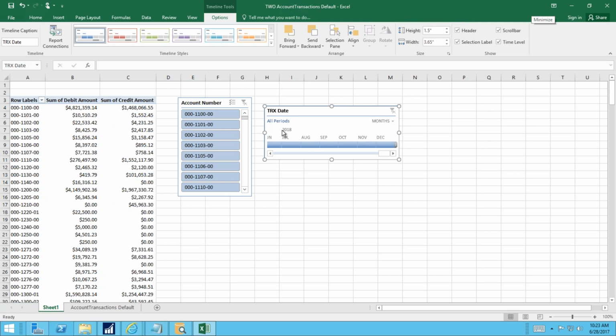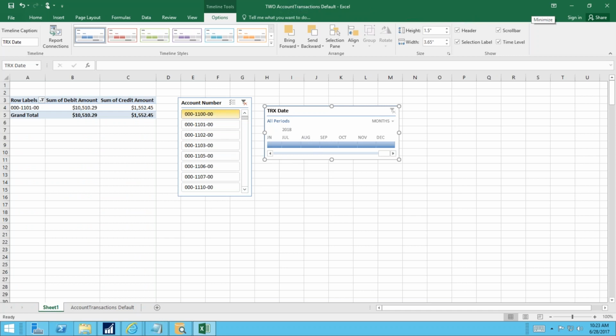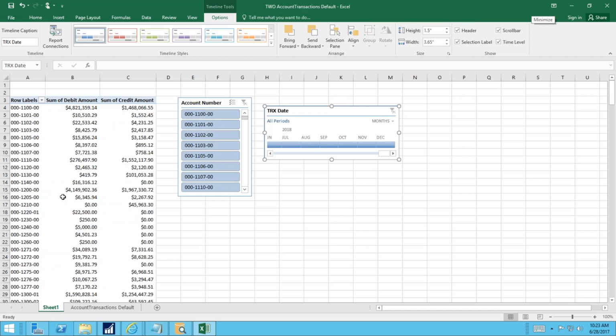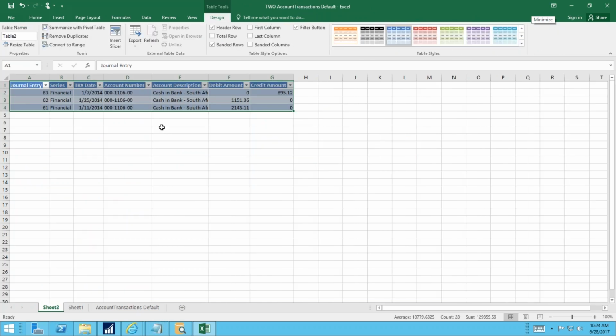So at this point, I have a slicer, so I can select a specific account and it's going to return that, and I can turn off the filter and see all the accounts once again. I can also change this from months to years, and then drag this around and say I only want to see 2014 or 2015 data. So once again, very powerful. One of the other things I can do is select a specific number. If I double click on this line, for example, it would expand and show me the detail of that line as a separate sheet within my report. I can just delete that sheet when I'm done looking at it. But that's one of the nice features about pivot tables.